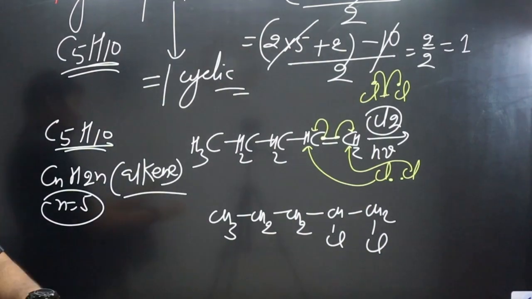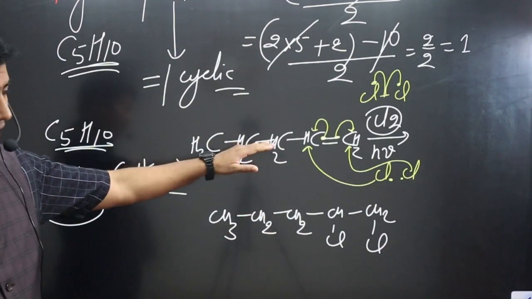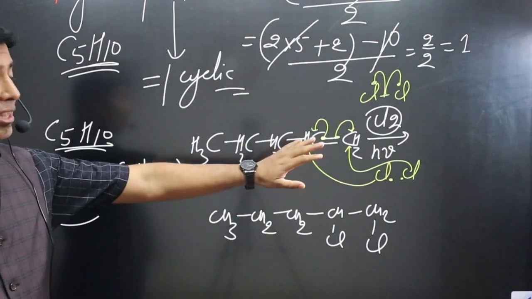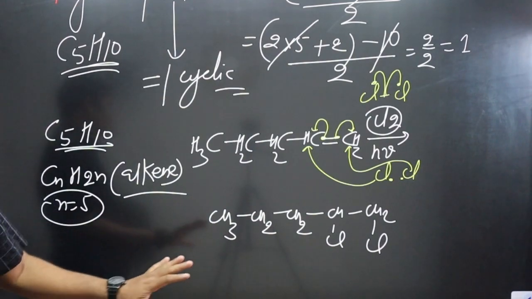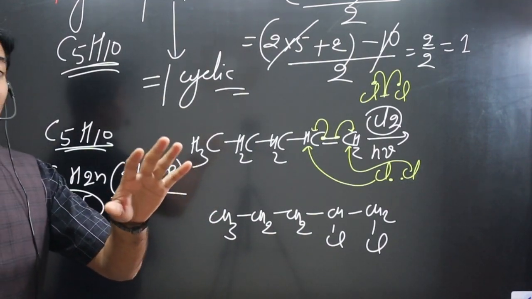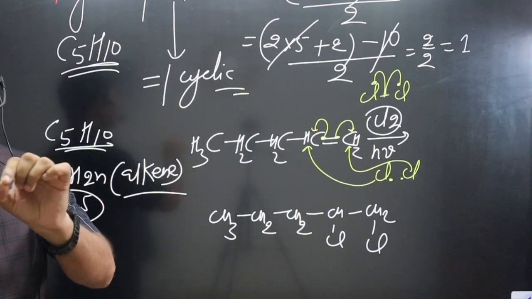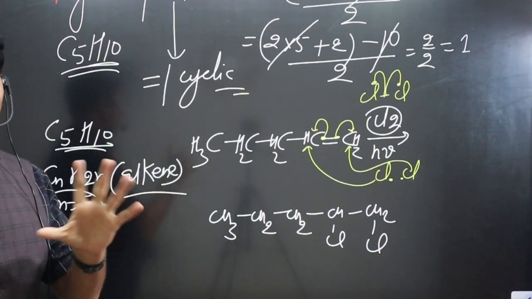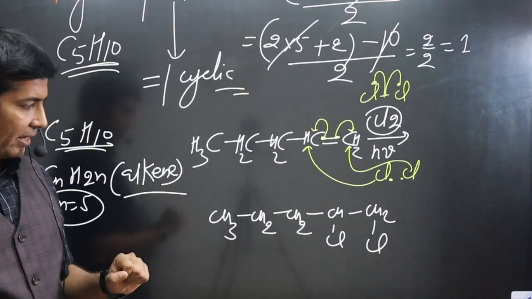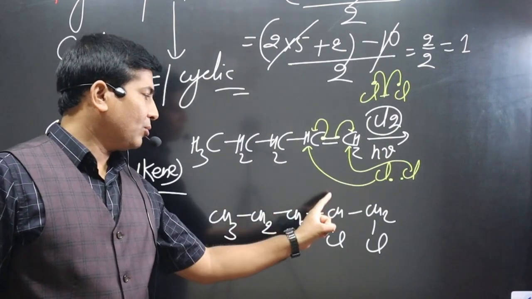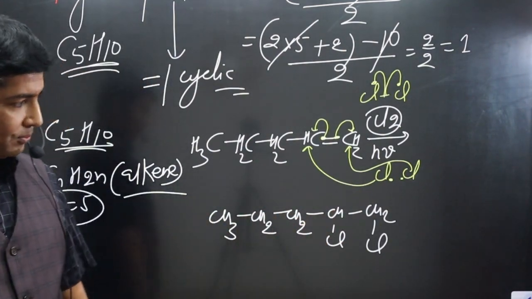Okay, so now you can see when we do the halogenation of alkene having double bond in the presence of sunlight, we are getting dichloropentane. And the question says the product must form a single monochloro derivative. Okay, only one Cl should attach to the carbon chain. Here we are getting 2 Cl. Okay, we can say this is 1,2-dichloropentane.